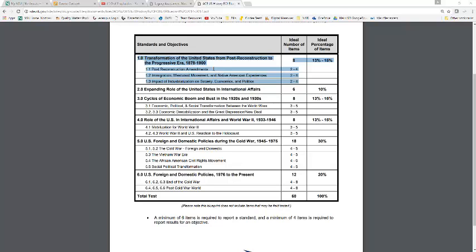if I spend the first month on something that's not covered at all, I just spent 13% of my time on something that's not even going to be covered on the assessment. So what I can do is highlight those key things and start pretty much around 1878 and talk about what's going to be on the assessment. And I'm going to give you an example of what this actually looks like when we write it down.